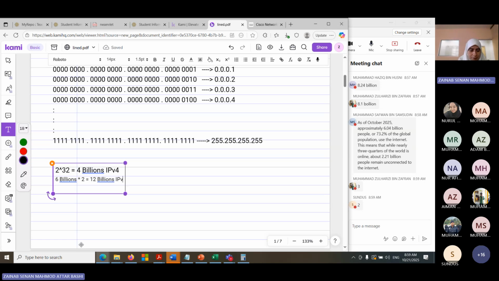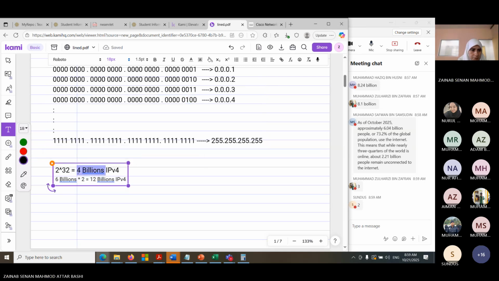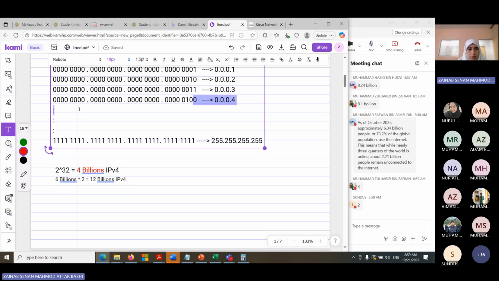So that many IPv4 addresses are needed. We cannot increase this one. It is 32 bits, and we said the maximum we can get is 4 billion. If we want more IP addresses, we need to add more bits, and we need to change all the hardware: all the switches, all the routers, all the back-end, all the end devices. All of them should be changed all around the world. How many devices do we have connected to the internet worldwide? I think around 12 billion.